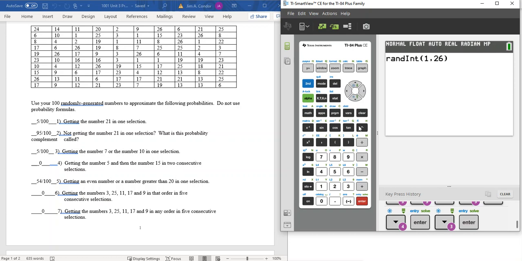So let's just click this and see what's the odds, right? Is it going to be even or greater than? Well, actually, there's a good chance. Nope, didn't happen, right? Okay, let's move on here.